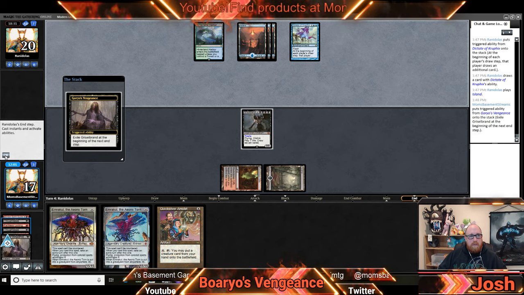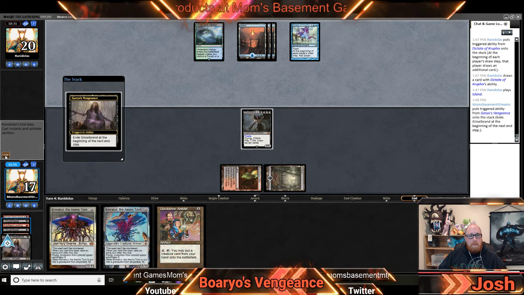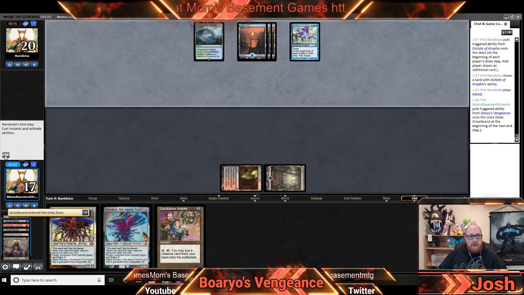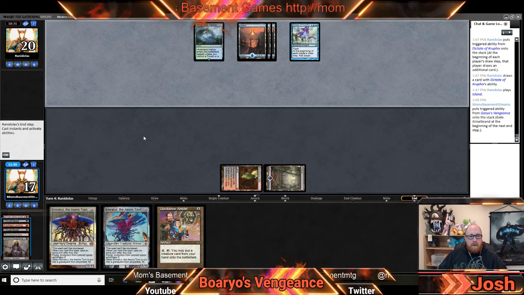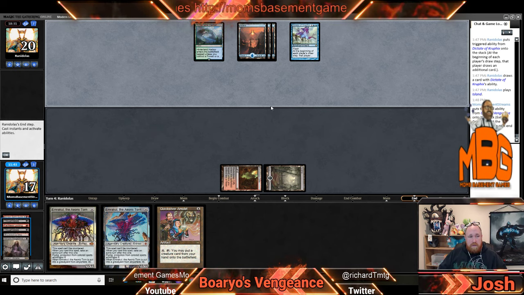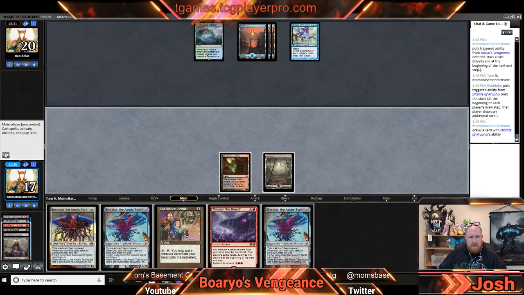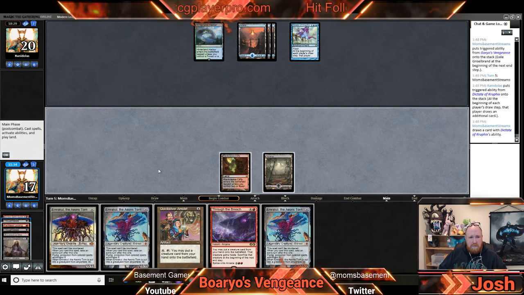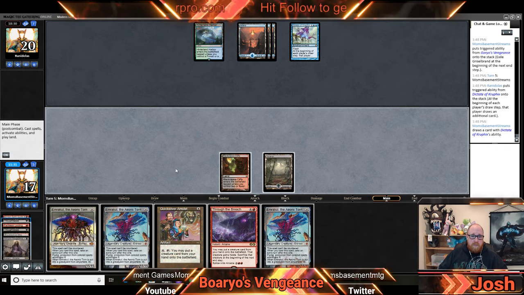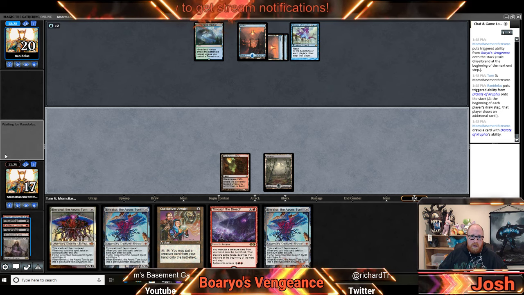Yeah, at the beginning of the next end step. You right? So I get it next turn. How'd that not work? It wasn't their turn. I didn't move to combat. Oh my god. No, how did that... I'm still tapped down. Am I missing something here? Help me out here, chat. What am I missing? I end stepped. Griselbrand was in play. Why did it go away?